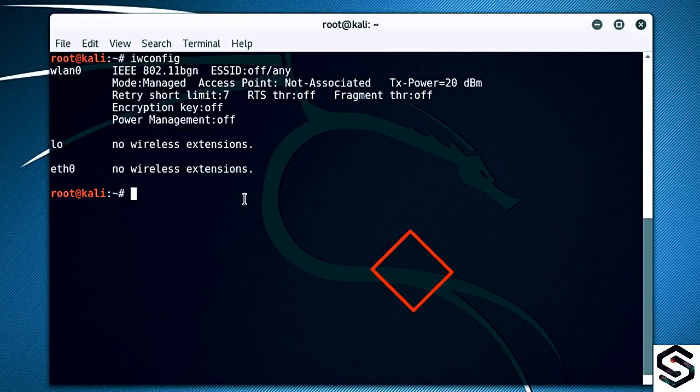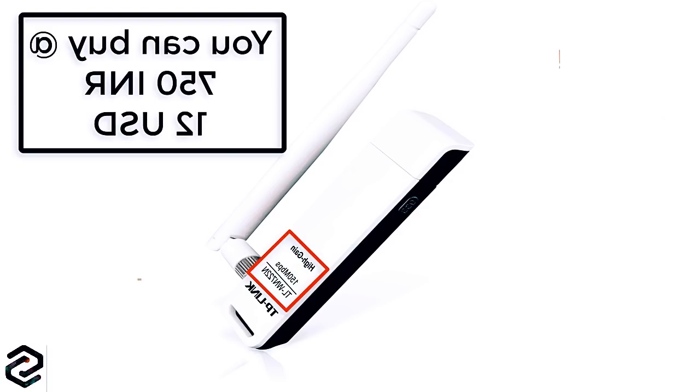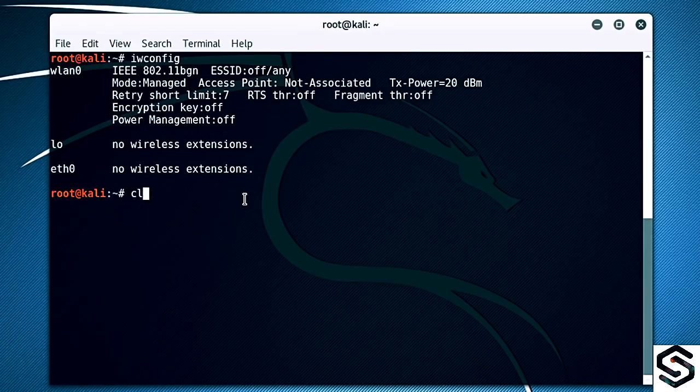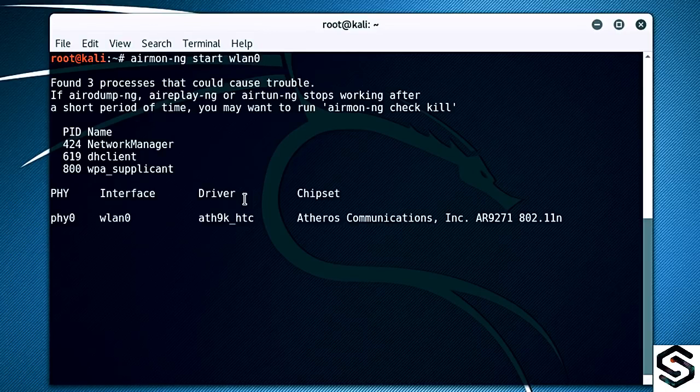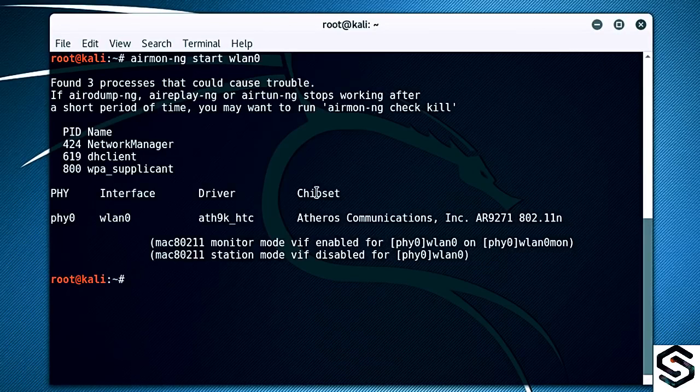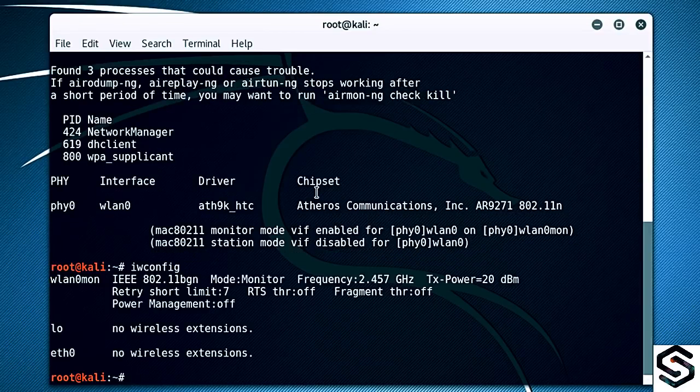So here I'm using the TP-Link USB Wi-Fi adapter, and its model is EL-WN722N. This USB Wi-Fi adapter supports the monitor mode, and it doesn't require any kind of driver to be installed in the Kali Linux operating system. So now what I'm going to do is, I'll try to enable the monitor mode. For enabling the monitor mode, all you need to do is just type in here airmon-ng start wlan0, hit enter, and when you do this, let's do the iwconfig, and there it is, wlan0mon. So the monitor mode has been enabled on the wlan0, and the wlan0 interface is no more available, and it has been replaced by wlan0mon.